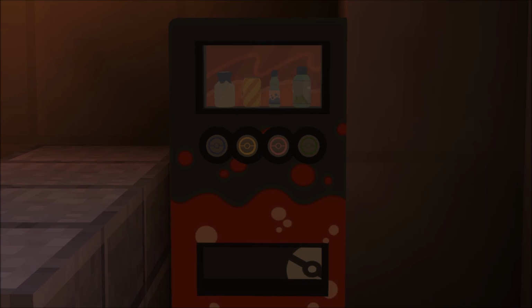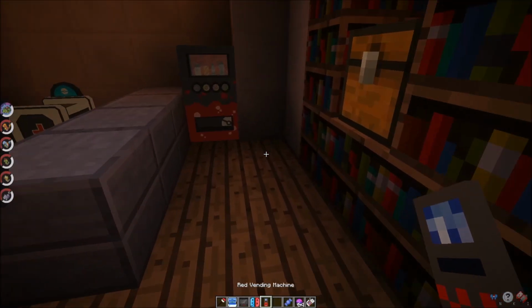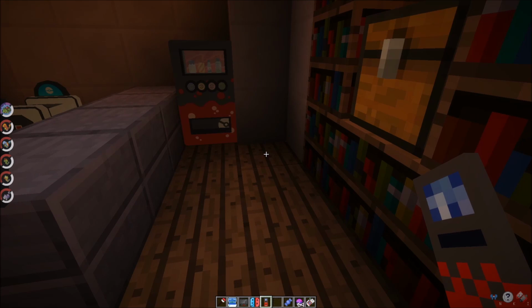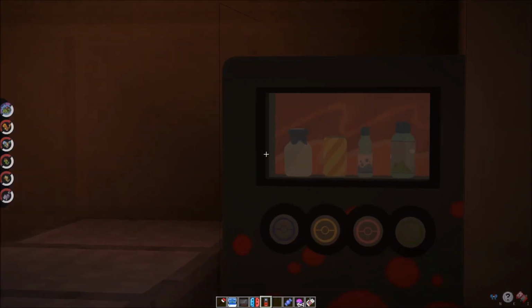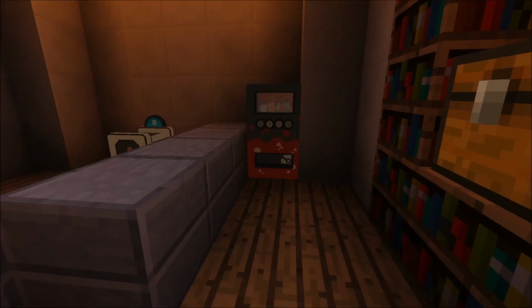This is the vending machine. I was looking at the icon that I have in my hand for the vending machine, and it looks very similar to what we had before. The moment you place it down, though, this is what you have. This is really nice. Really clean.